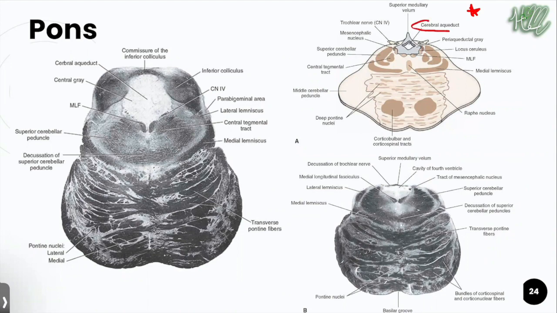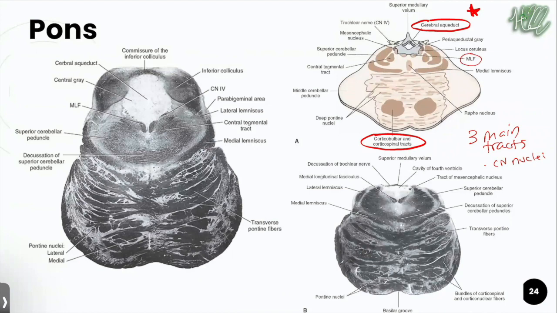Definitely being able to identify your aqueducts, because that's a huge identification piece to know that we're looking at the level of the pons here. I would say you don't necessarily need to spend your whole time memorizing every small detail, right? But always know where your three main tracts are, and always know about any cranial nerve nuclei that are in this section. If you know those, nine times out of ten, you'll be good, as well as the MLF.